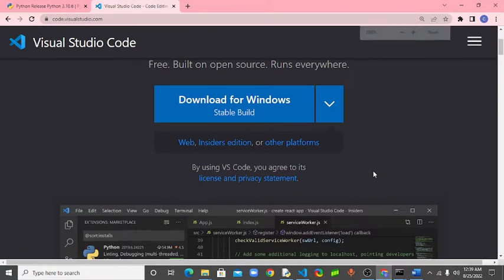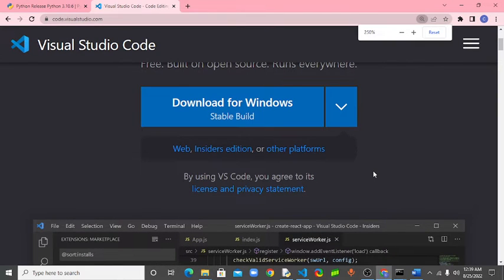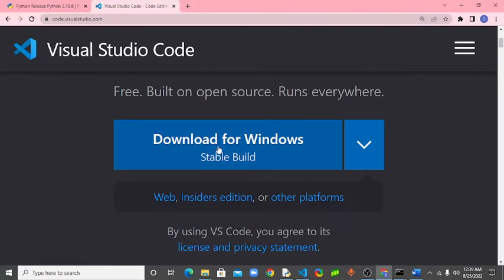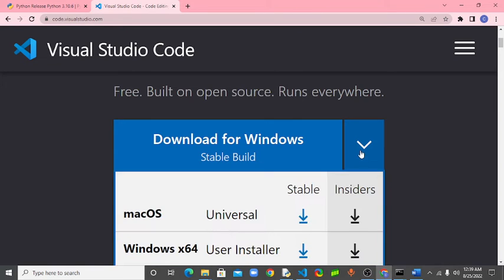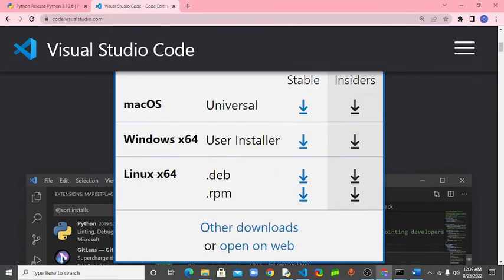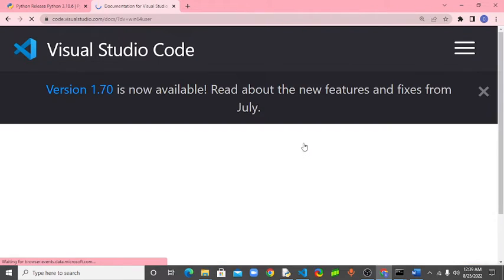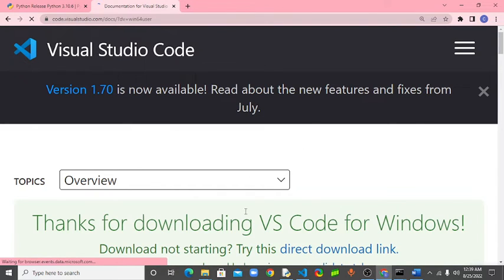So now let me maximize it a little bit. Now you can see the download for Windows. You can click here to see different operating systems. So we have for Windows, for Mac, for Linux here. I'm using a Windows operating system, so I will click here for me to download Visual Studio for Windows.